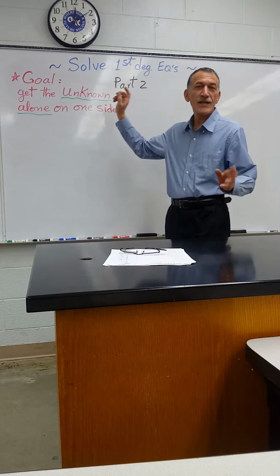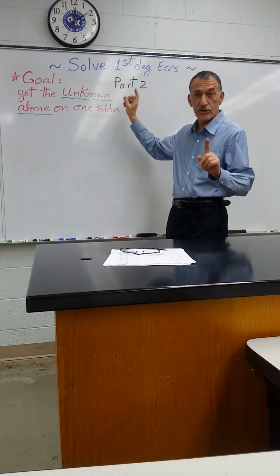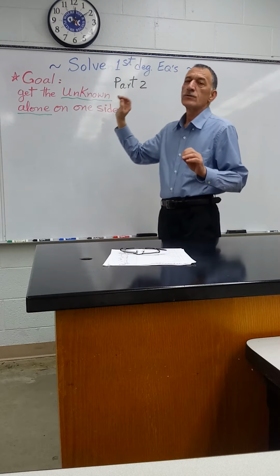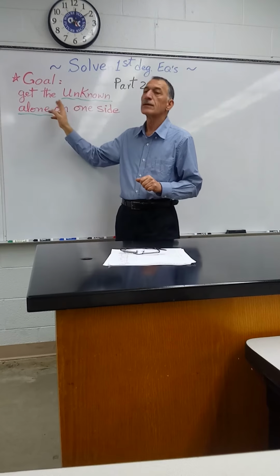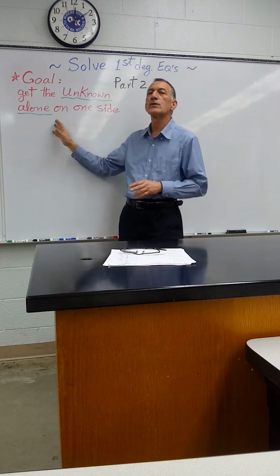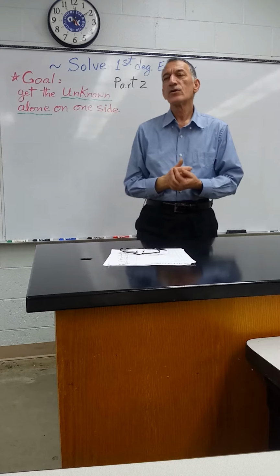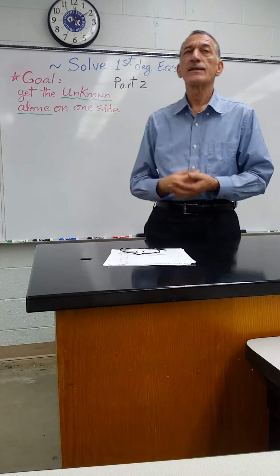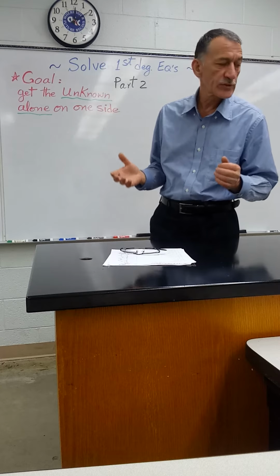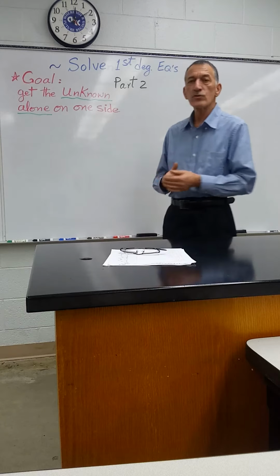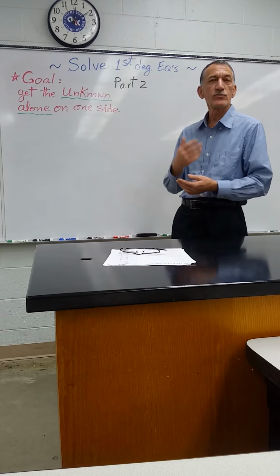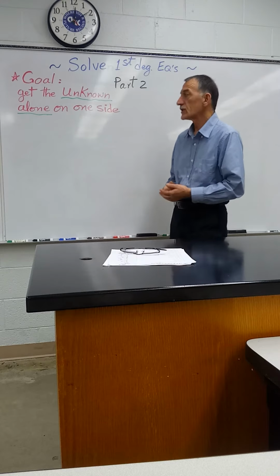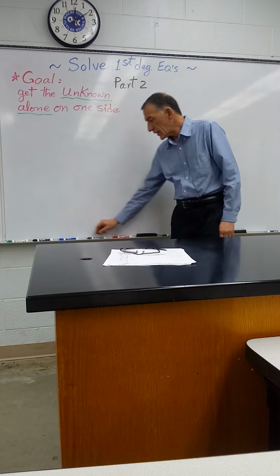One more time, algebra solving equation, first degree equation, part 2, talking about the other two cases, and the goal is the same. Get the unknown alone by itself on one side, and we're going to do some math actions, and through the math actions we'll do the same math actions on both sides. So remember all the rules, follow the rules, stick with the reality, do the correct math calculation, and you'll be successful. Alright, let's go to work.